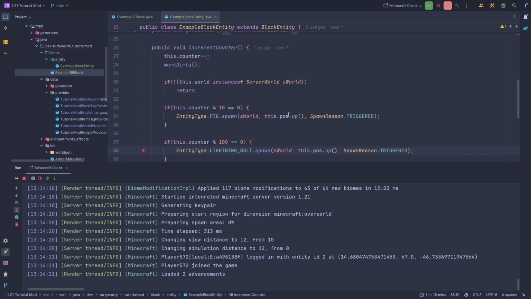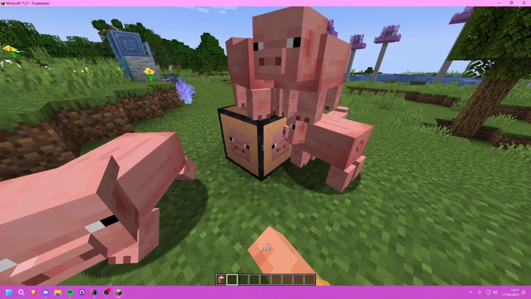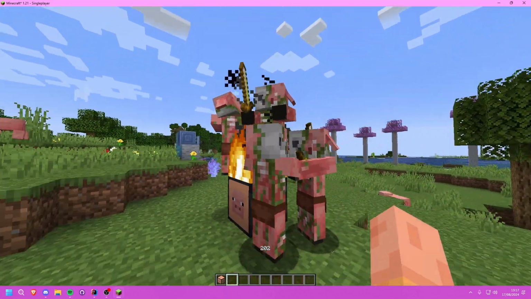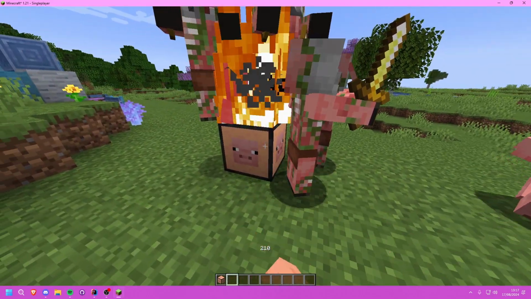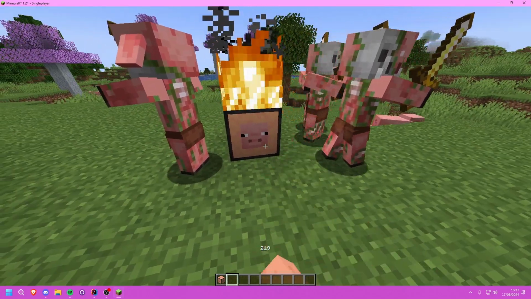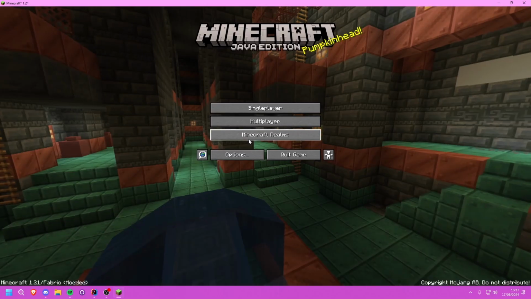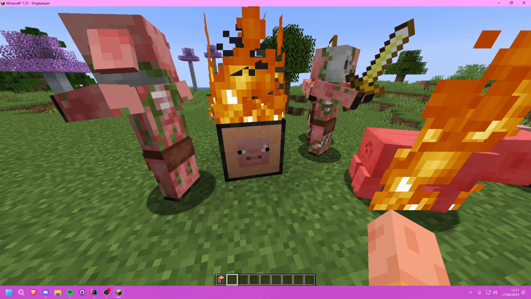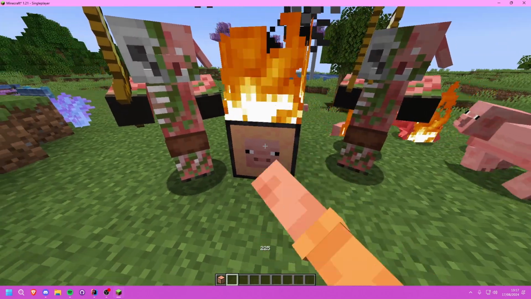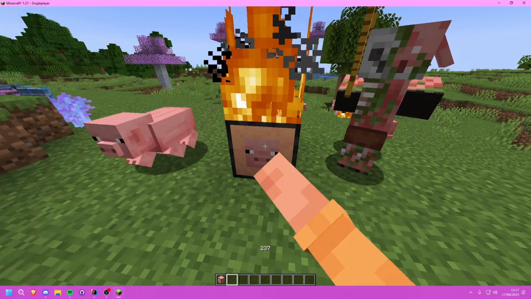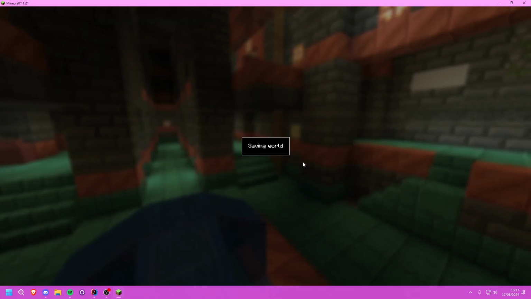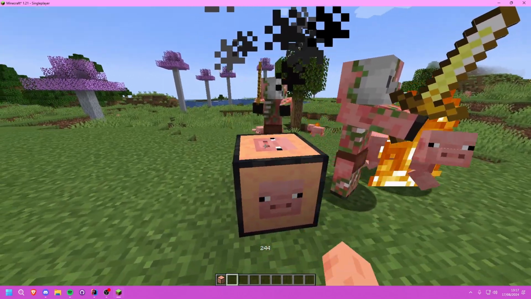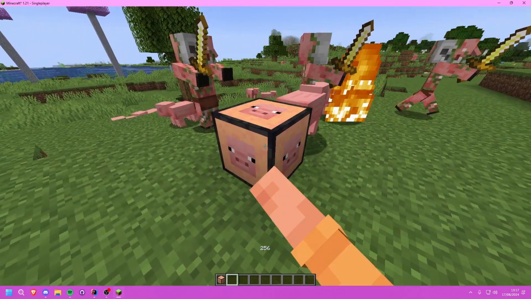You could do something like that, and what that would do is when we reach 200 or a multiple of 100, you see it now spawns a lightning bolt, but the rest of the time it will still just spawn pigs. And obviously if we leave the world and join back, we should be able to see that it's saved the amount that we were at. So if we join back, you see it's still at 222, and we'll increment it a little bit more, so we'll get to like 240, save and join back. We should be able to see it's now at 241 when we right click it. So you see that works perfectly fine.